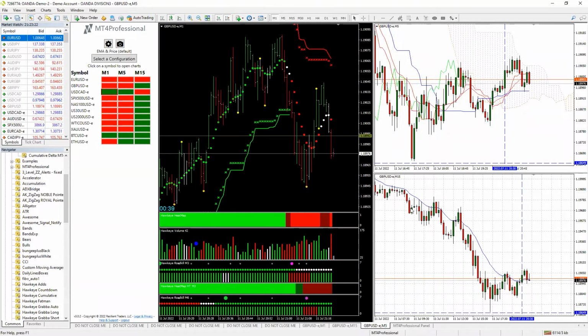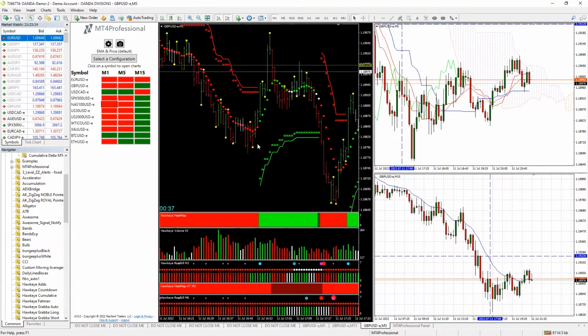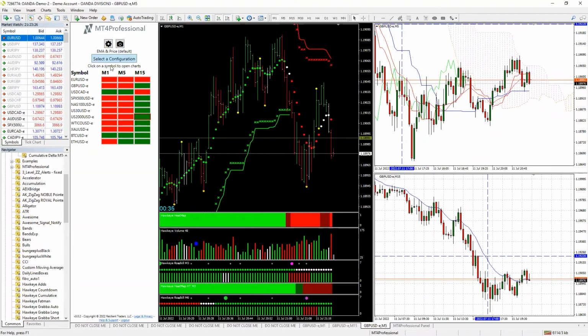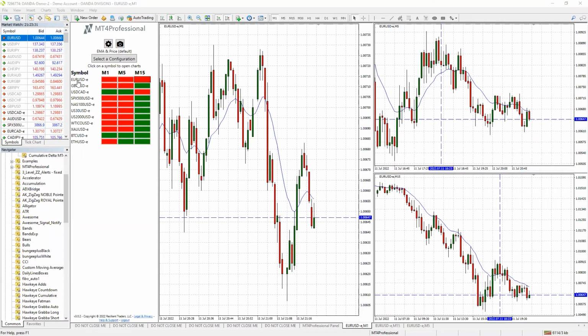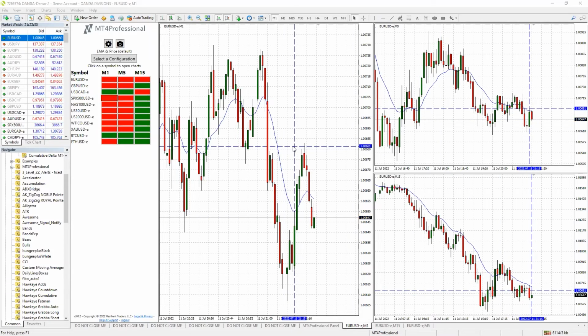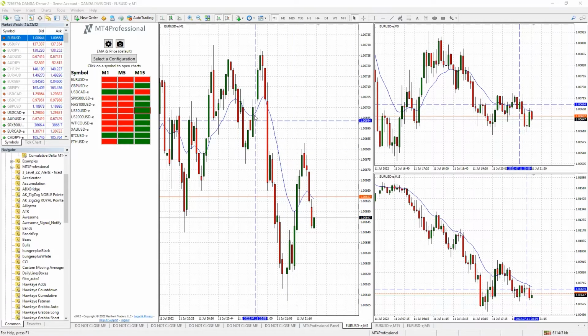So you would have to either remember the templates that you're using, or all you have to do is just click on any other symbol, and it automatically goes back to the original configuration that you had without missing a beat. It's really nice. And everything, like I said, is backed up in the cloud. So even if your hard drive crashes, you won't lose your configurations. All you have to do is get a new hard drive, reload the software, and you're up and running already. All your strategies and everything are all backed up for you.